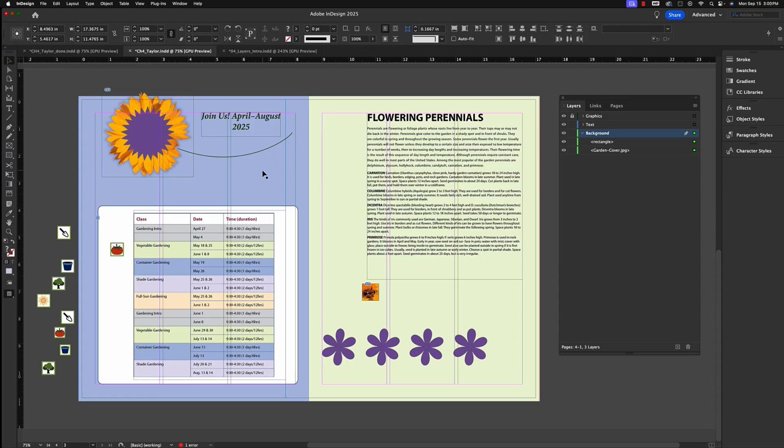So let's select the purple background, and then we'll hold down Shift and select this color as well. And once again, we can see that it's highlighting in the text layer. So it looks like both of them are in the text layer. So I'm simply going to click on the little highlight icon right there and drag it into the background.